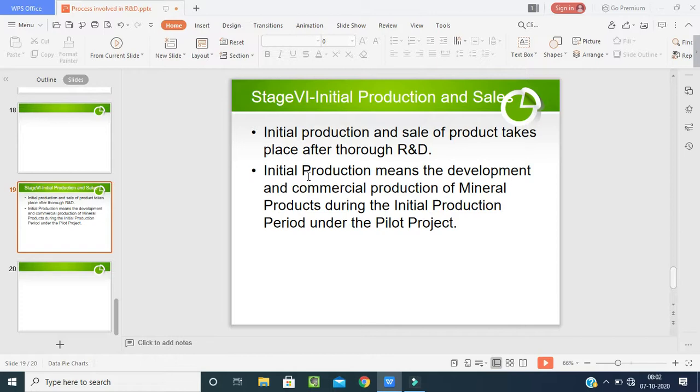So what resources do we have for manufacturing? What natural minerals do we have? What commercial production do we have? How will the production take place and how are we going to develop it? And in which time period do we have to manufacture it, and how are we getting the minerals from suppliers? All these things will be there. So these are the 6 stages that we are going to analyze with our process of R&D.